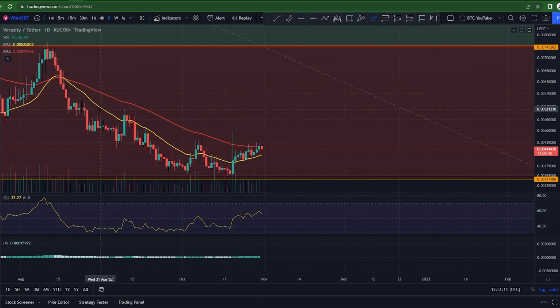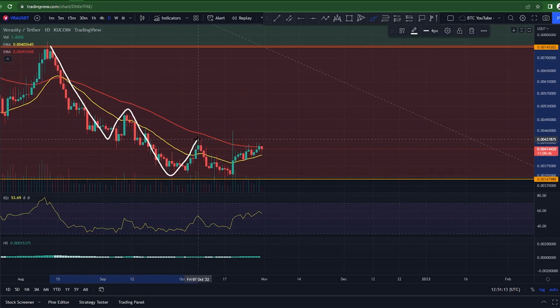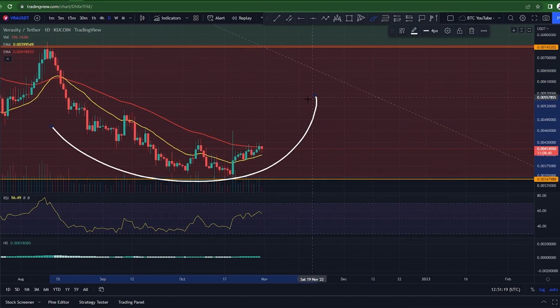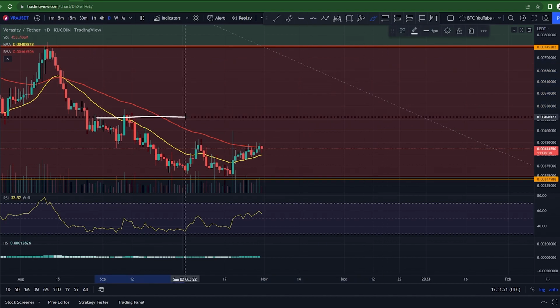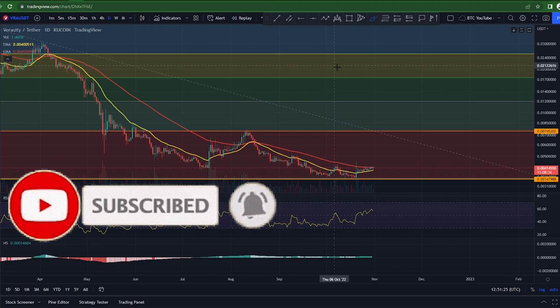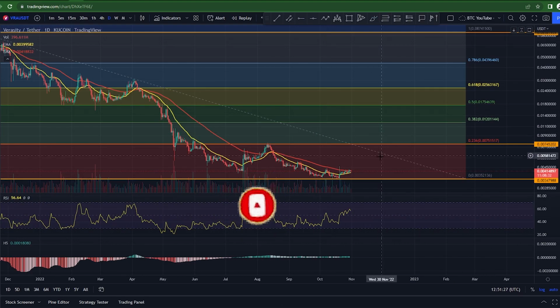As you can see, this local downtrend, lower lows and lower highs, we have now come up and made a higher high, and if this is the higher low, then we could see ourselves reversing out of this local low here and heading up towards some of these key levels, one being here, and then this one being here, this one at the 0.23 Fibonacci being a big level that needs to be tested as well, isn't it?